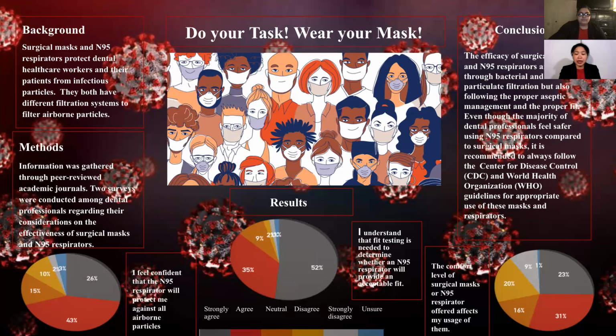Did you know that the N95 respirator, which is widely used in the US, is manufactured with a void or dead space? Dead space is created to protect dental healthcare workers against the buildup of carbon dioxide when used for a long period of time. In recent studies, the humidity, moisture, and temperature created inside the N95 mask can bring thermal discomfort and can exacerbate the degradation effect of moisture on the electrostatic surface of the mask.